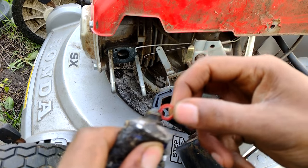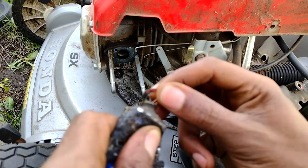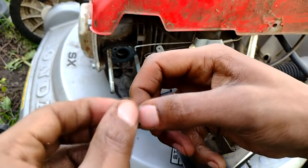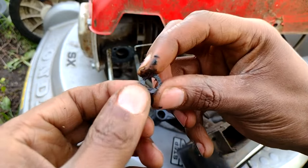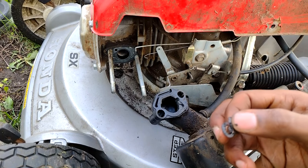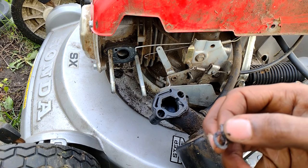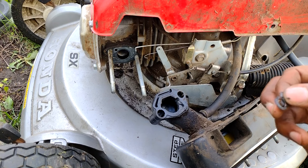I'm just gonna measure to get this all the way around it. Just like this. And hopefully that'll be good enough. Okay, where's the bolt? I lost the bolt. Oh, okay, I found it.